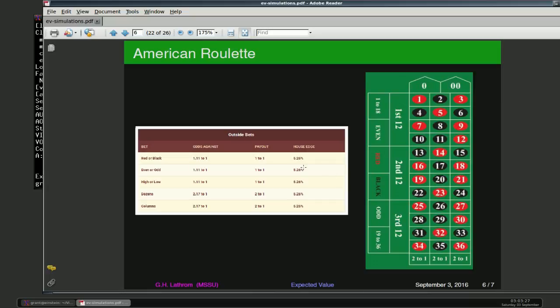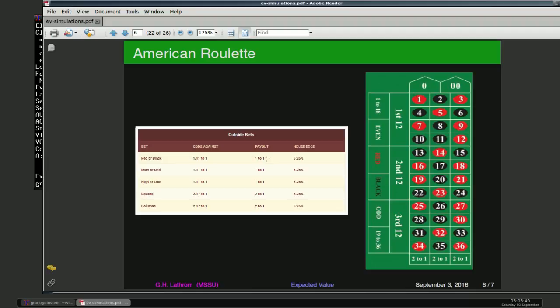Now, as we make these bets, we put our money down on the table, the ball is spun, and then we either win or lose. If we make a red or black bet, the payout is really how much money they would give you if you win for every dollar that you bet.